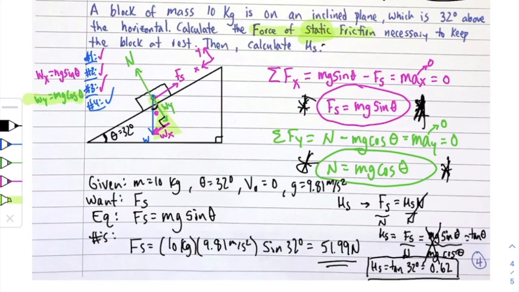So again, is that a lot of work? Yep. But that's why we're kind of slowly going through these problems to make sure slow and steady wins the race. We understand what's going on. And if you do take college physics, this is where it tends to get tough because your professors will go pretty darn quick through this stuff. So if you ever do take college physics and you're doing problems like this, just come back to these videos, come back to your notes, and make sure you do save these note packets.